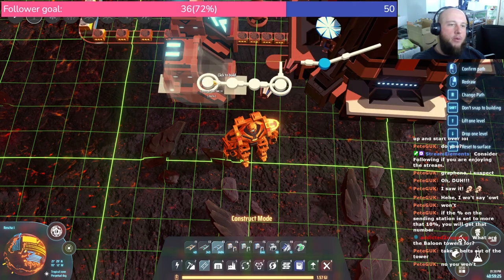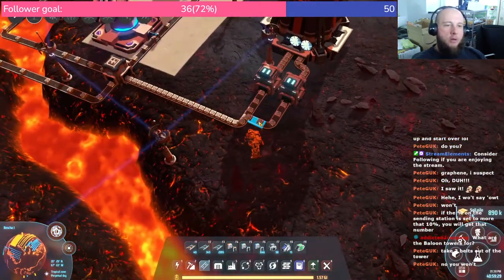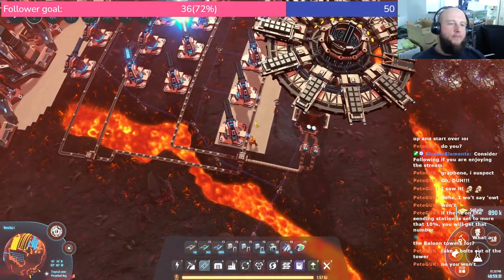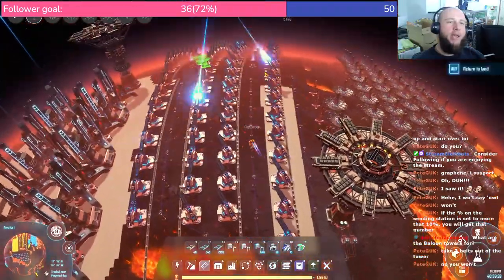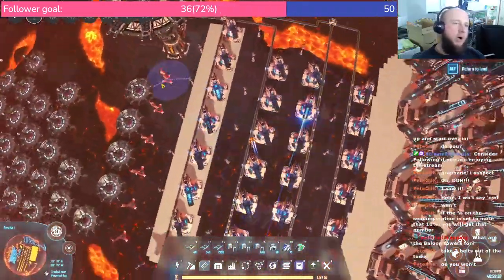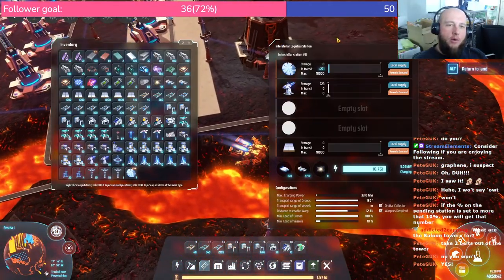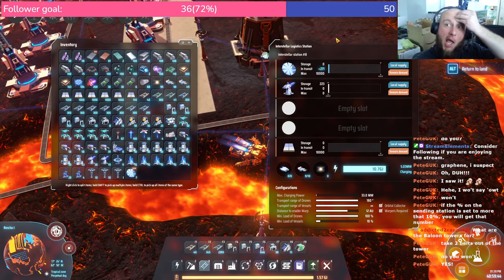This is what I want to do. That, and then that can go there, and then there we go. Now we're doubling our capacity. I think we're actually reaching the end anyway. Here we're not, because I'm splitting this. Oh, that's why. Yeah, you're right. Uh-oh. We're out.